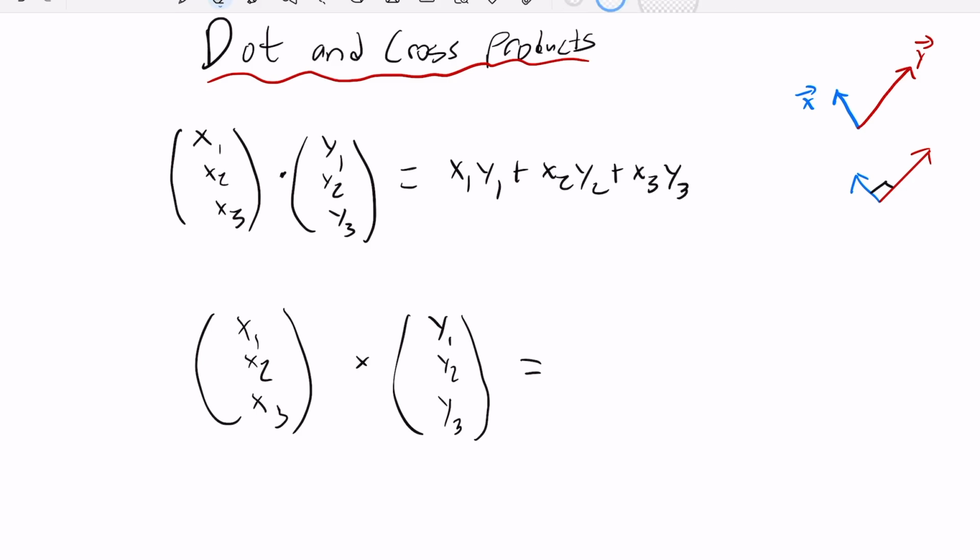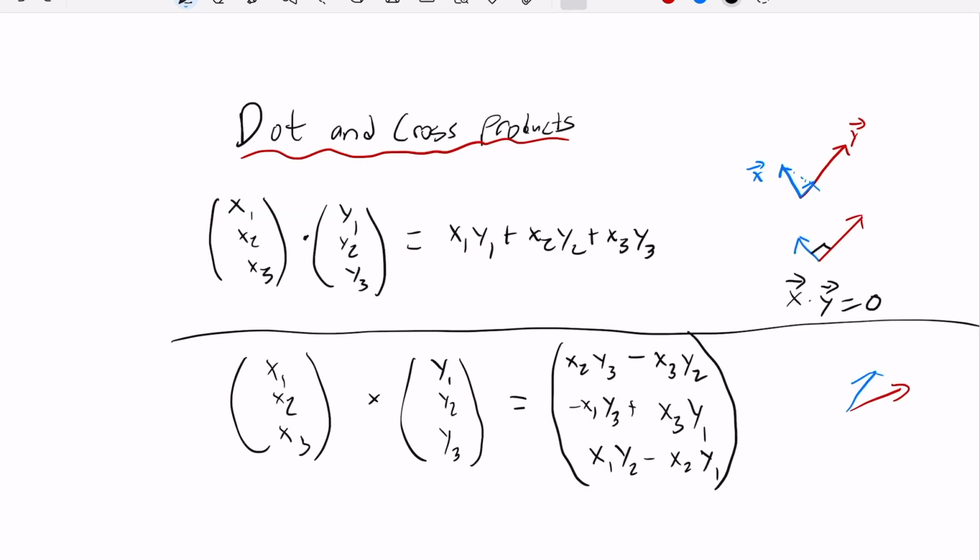Now, from a more intuitive perspective, the way we can understand the dot product is essentially we're taking the projection of one vector onto the other vector multiplied by that second vector. So we take the projection of x onto y multiplied by y, and that is the way that we can understand the dot product physically. So in a specific case, as we see here, where the two vectors that we're taking the dot product of are perpendicular to each other, then we have the special case that x dot y would be equal to 0. So we just remember that if two vectors are perpendicular, their dot product is 0.